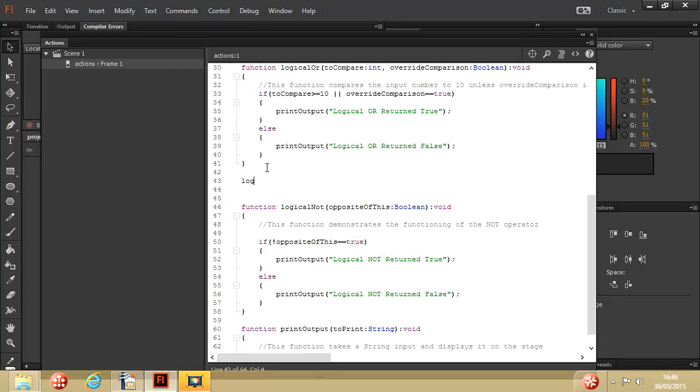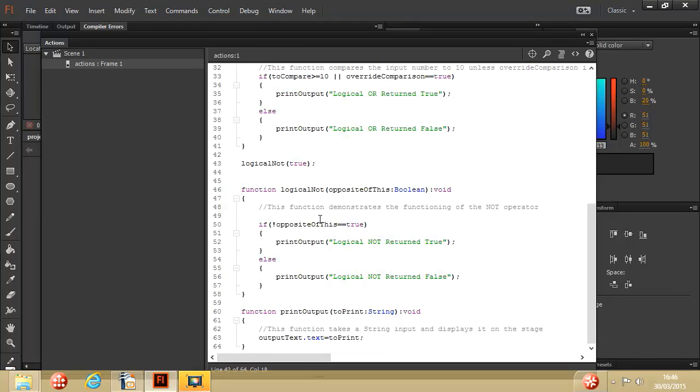If I now just do the last one, logical not, if I put a true in it, you might expect it's going to say false, because as I said before, it's going to give the opposite, and that is how I've set up this function. So it's taking a Boolean input and then saying, is the reverse of this input equal to true?